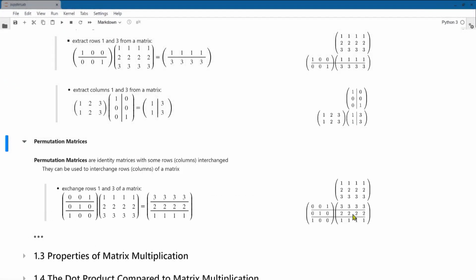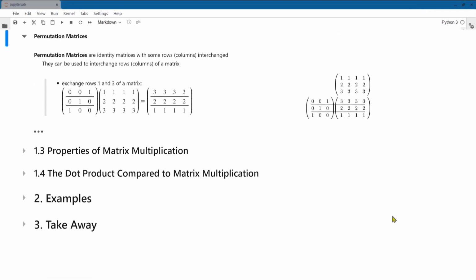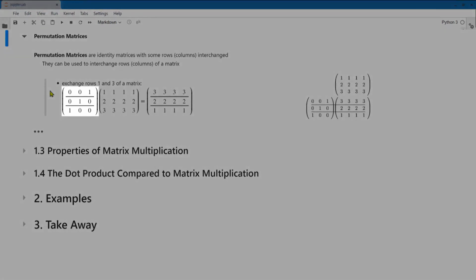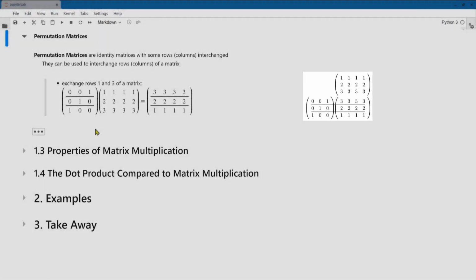Another consequence of that is we can also use a matrix I with some rows interchanged, or columns interchanged equivalently, to permute the rows of a matrix or the columns of a matrix. So here's an example where I've interchanged rows 1 and 3 of the I matrix, and I multiply that into a matrix A from the left. And what this does, easier to see in the layout, is 0 times the first row plus 0 times the second row plus 1 times the third row simply says copy in the third row. Here it's copy in the second row and copy in the first row. So it interchanges the rows of the matrix A according to this pattern of the matrix on the left.